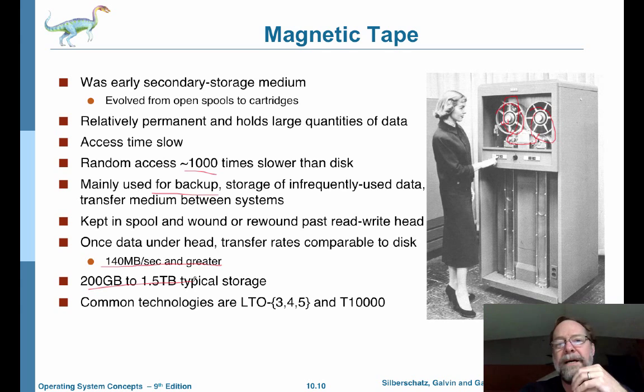So the density of data on a tape has to most extent been surpassed now by what we can provide with hard drives, so we're not really seeing magnetic tapes around as much anymore. They are still used for transferring large quantities of data. You're either going to take tapes or you're going to be taking collections of hard drives, so there may be some weight and shipping things you have to worry about there. But in general, we don't see magnetic tapes much anymore, but it's good to know about them for their historical reasons.